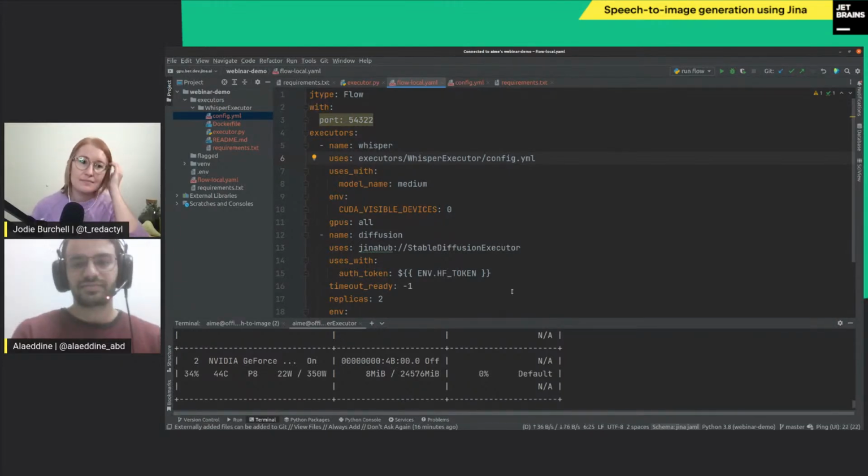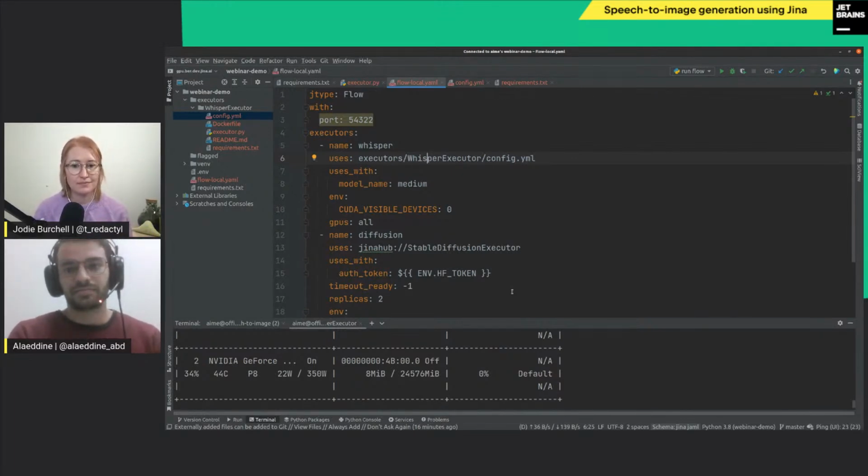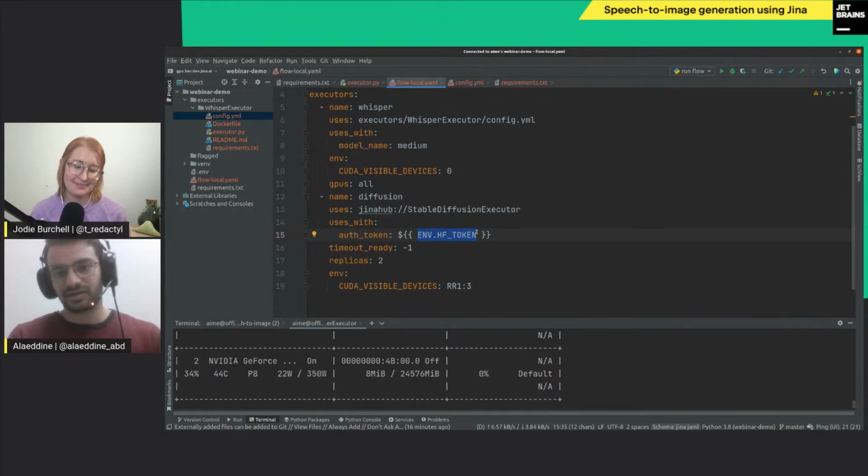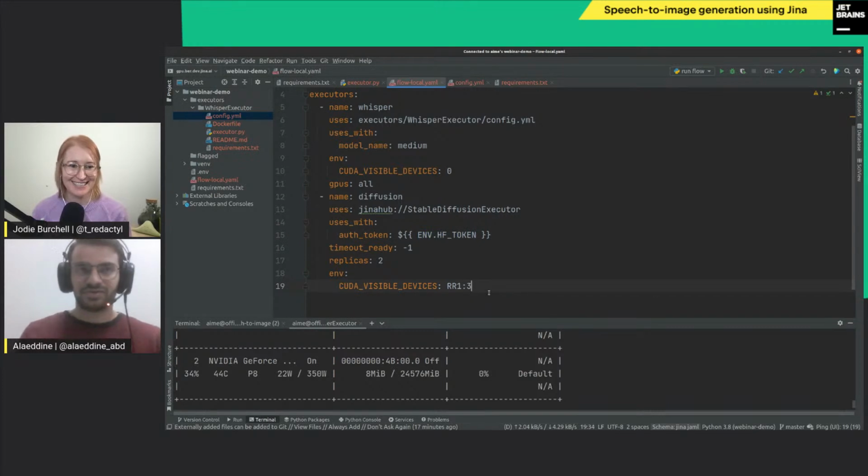Yeah. So Hugging Face basically is a portal to download and use models. And since you pull models from their backend, you need to have an account in Hugging Face, create a token, and for some models, you need to accept their terms of service. So just make sure to log in, create a token, and go to the Stable Diffusion model card and accept the terms of service. And I hope this answered your question.